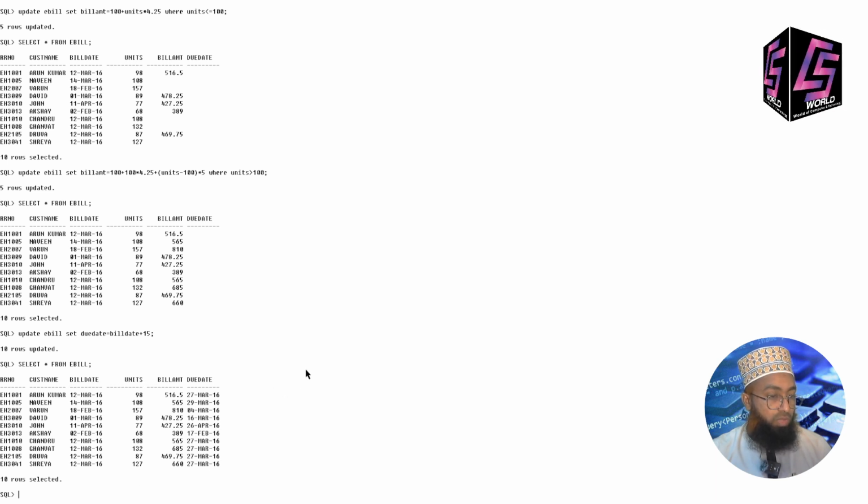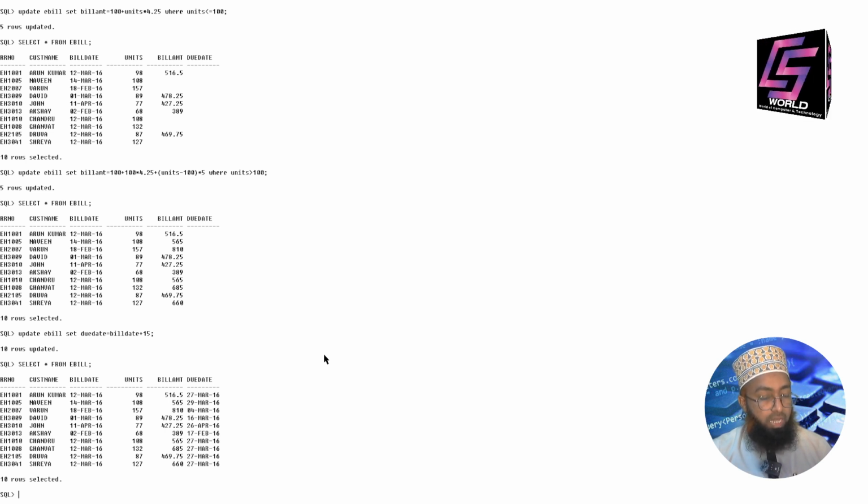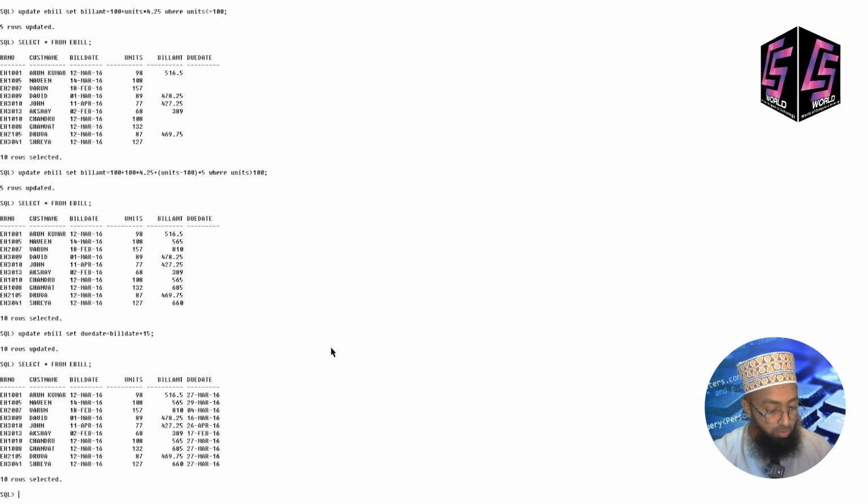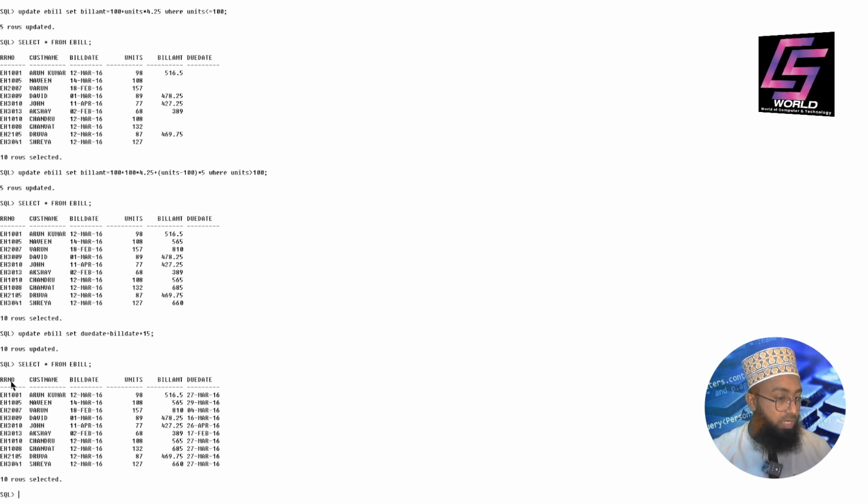This is how we have to do the first program of our second PUC SQL. So here we have got the final table. After getting this final table, we need to enter this final table as output. No need to enter all the tables we have worked on. Only the commands we have used: ebill, select star from ebill, or update, then update command.